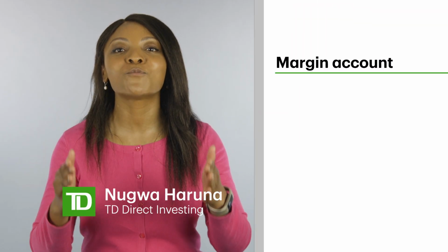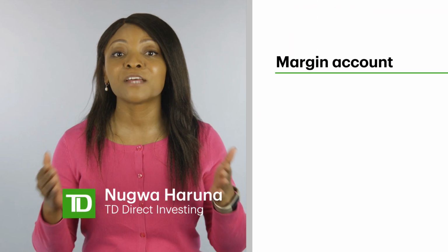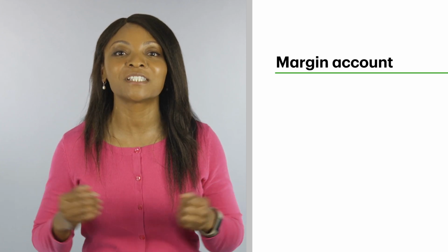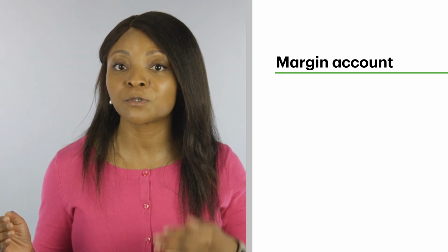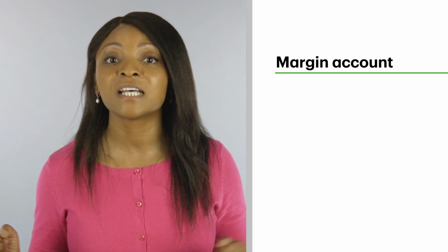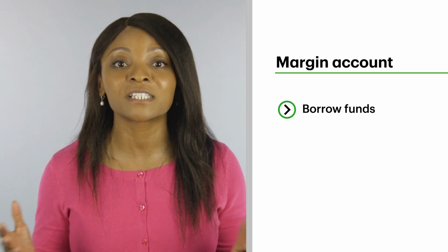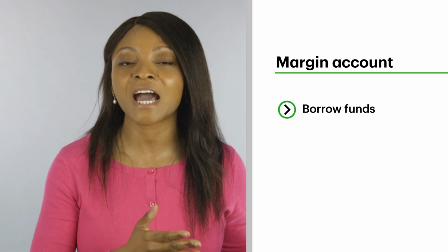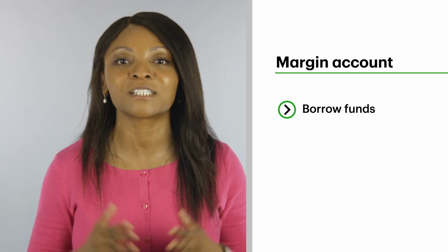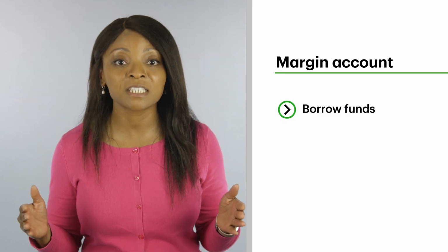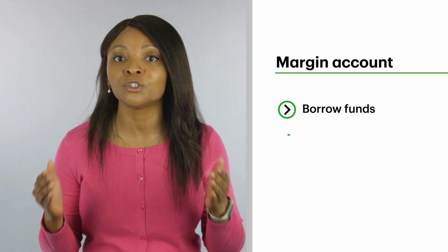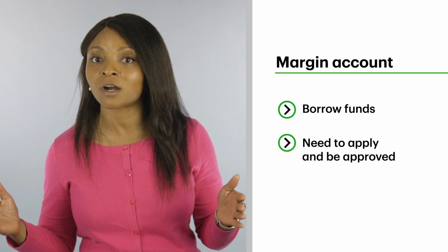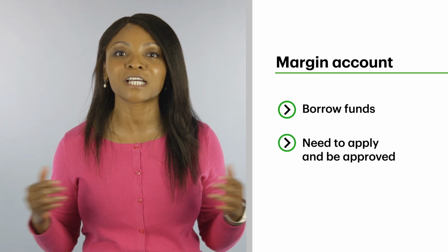A margin account has more features than a cash account, and they're used by more active or experienced investors. A key difference between a cash account and a margin account is that with a margin, you can borrow funds to buy investments, whereas with a cash, you must pay for all purchases by the settlement date. And because of this, a margin account is an account you'll apply to and be approved for, just like a loan or any other type of credit.